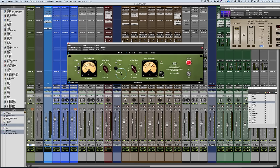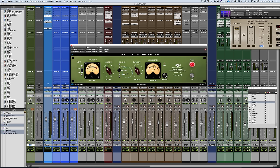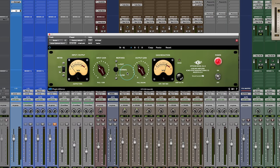So let's put a little audio through it and run it through its paces here and see a little bit about what it's doing. It's pretty cool. We'll dive right in. So this is obviously hitting it pretty hard. You see the gain reduction right here.